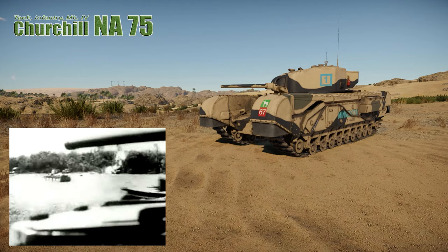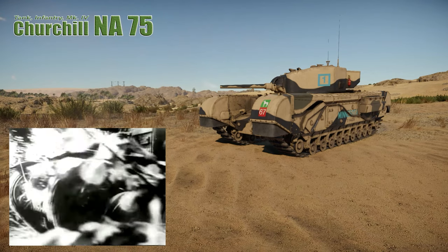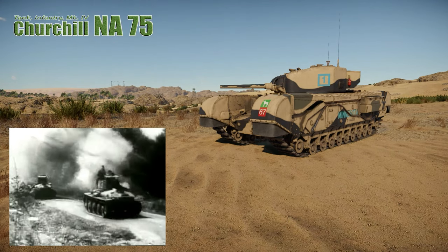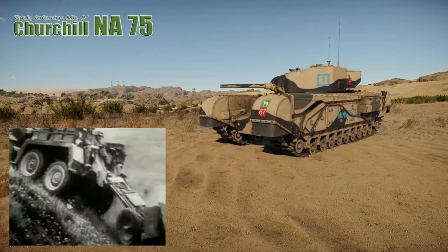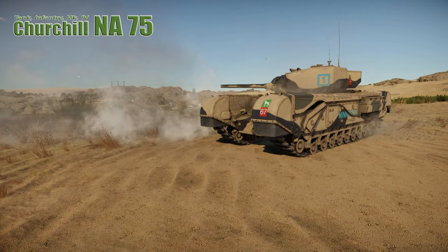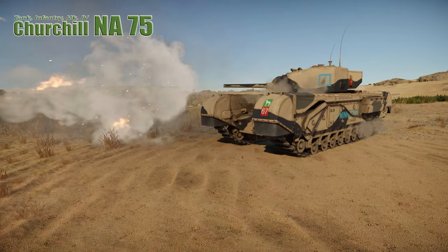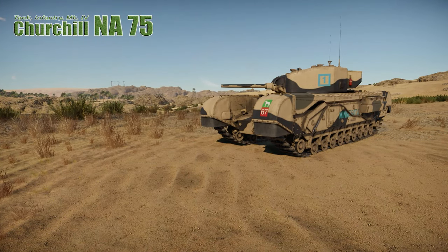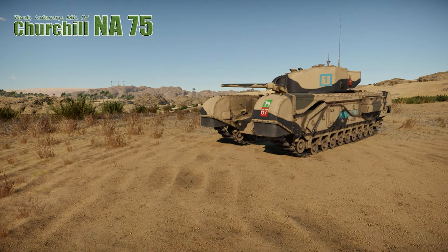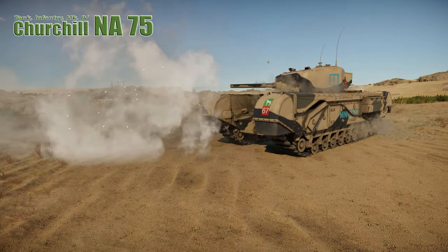The Battle of France proved that the coming war was not going to be a stagnant trench warfare conflict. The Churchill's initial design, based on trench warfare, was proven to be obsolete, and a new one was envisioned. However, the tank suffered from an underpowered engine, weak armament, and mechanical issues which caused poor performance on the battlefield. In fact, the Churchill's production was almost canceled in favor of the Cromwell due to these issues. But its usage in the Second Battle of El Alamein proved its value and kept it in service.